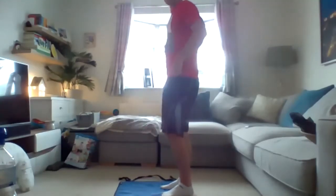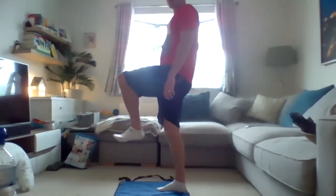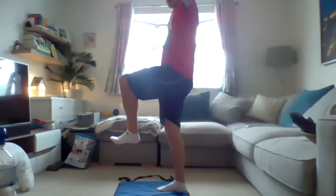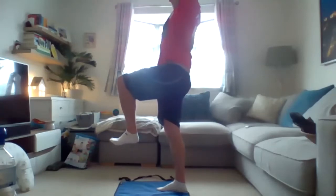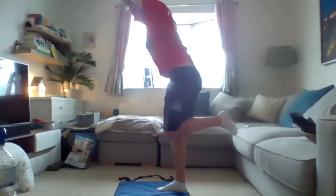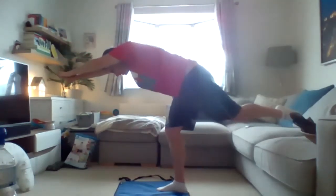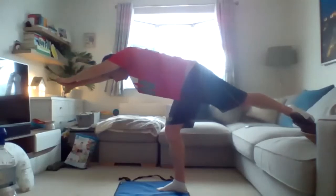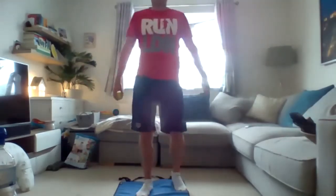Okay, if you weren't sure, let's watch again from the side. So left leg up. Let's keep it at 90 degrees. Arms out to the side. Arms out in front. Arms up into streamline. And then extend, so you're going backwards with your leg, and then you're going forwards into streamline. Let's see if you can create a nice flat back, a nice long body line as you do it. Good.